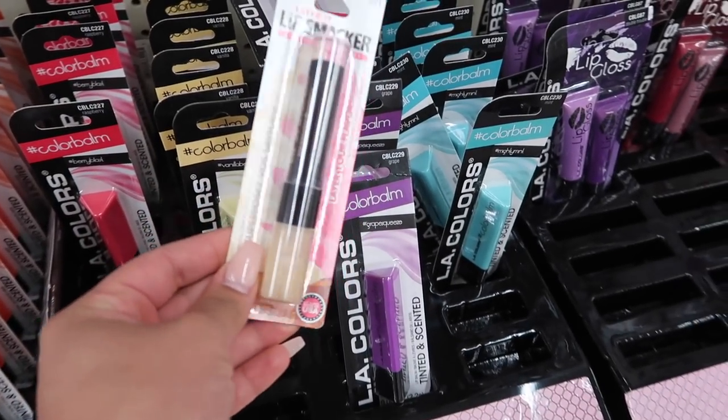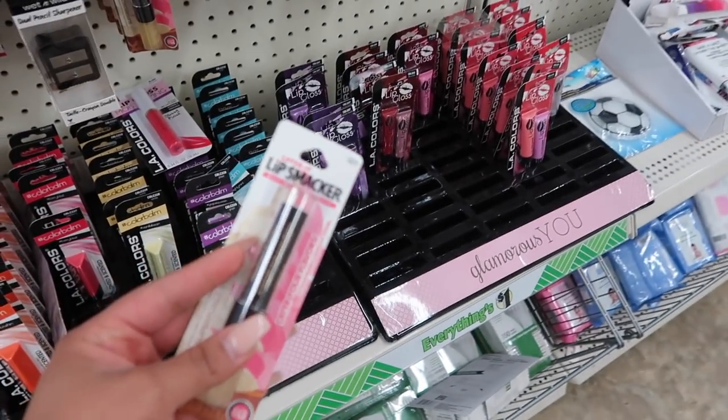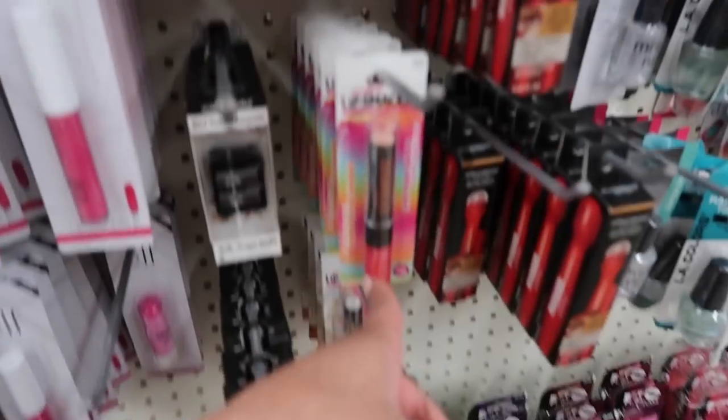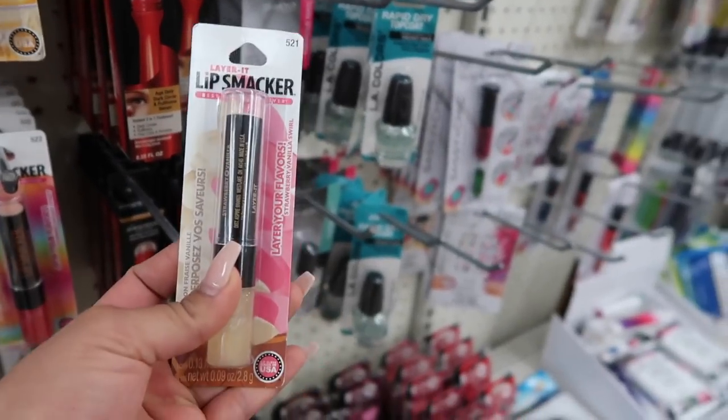Oh my god, I think I want to take this. Look at the lip gloss for this one, so pretty. Okay, I'm actually gonna take this one. I used to use Lip Smackers all the time when I was younger. And they have these red ones, they have this one here. This one's also vanilla. I think it's the same one as this one as well.